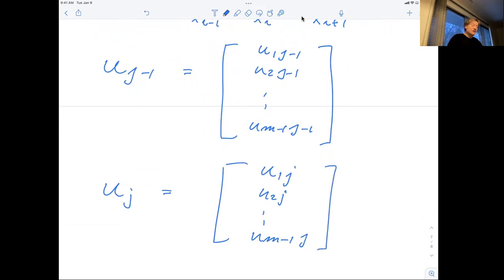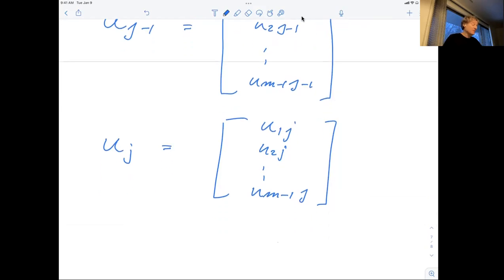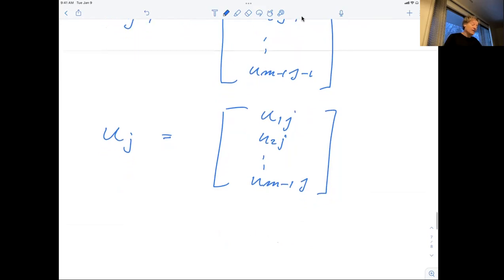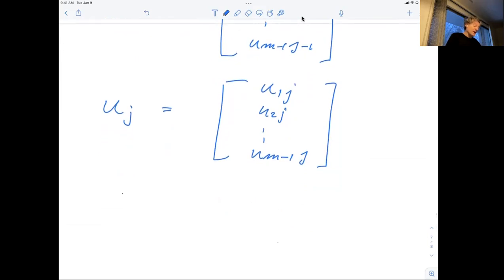And remember now that since we have the boundary conditions and the initial conditions, we are not specifying u of 0 and u of n for x, the two endpoints. Actually, it's u of n, because we have n discretized steps in the x direction. Now we can rewrite this in terms of a new matrix, which we are going to call A tilde, times the vector u of j, and this is equal to the vector u of j minus 1.